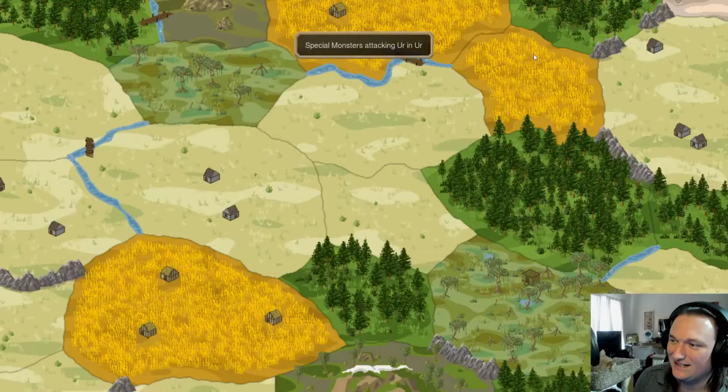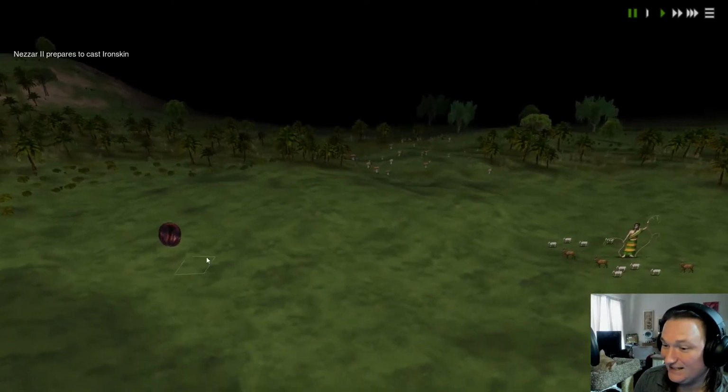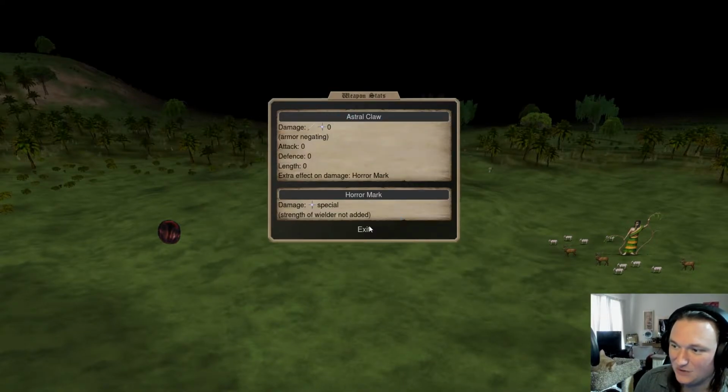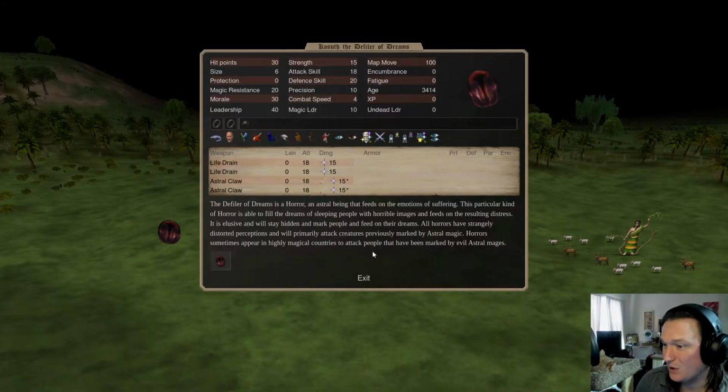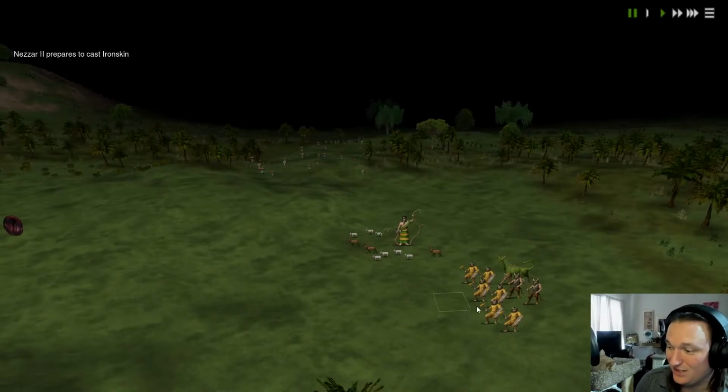We got a battle with Nizar II as he creates a ring of sorcery. He is challenged by a Defiler of Dreams, and these things are pretty interesting. Decent-ish hit points, very good defense skill, very good magic resistance, crap in the way of protection. They have 10 fear, though. They are ethereal, they are invisible, and they have damage reversal 13. They're also teleport blinkers. They've got life drain, so they can overheal, basically. And then they've got the astral claw, which horror marks and is armor negating. So, very killy, very scary, but we've got a pretty large contingent of forces here.